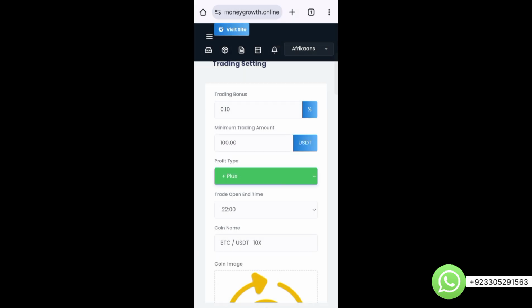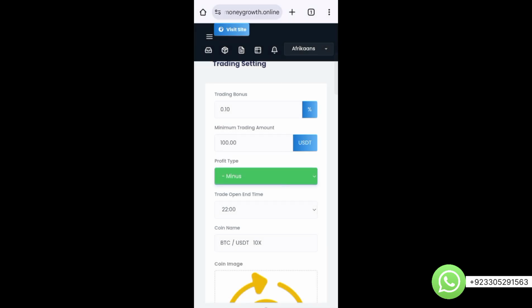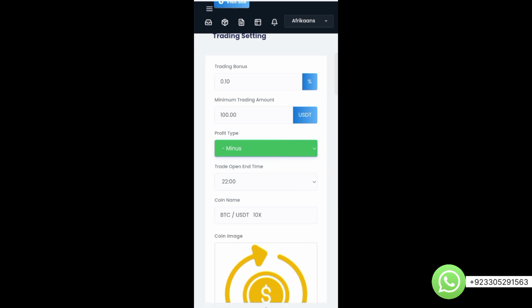If I set here plus, the user will get a profit of $1. So similarly you can make a user win or lose at any time and any amount you want. Here you can set that in percentage. So here you will set 1%, so it will be a percentage, not in dollars.